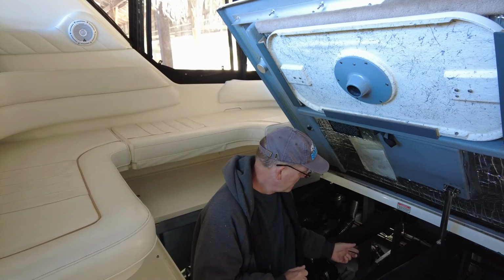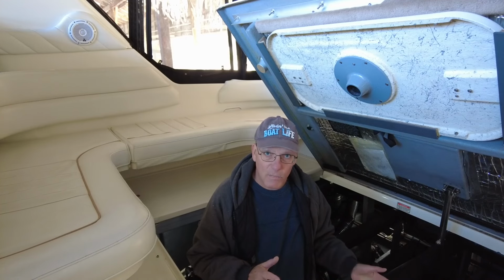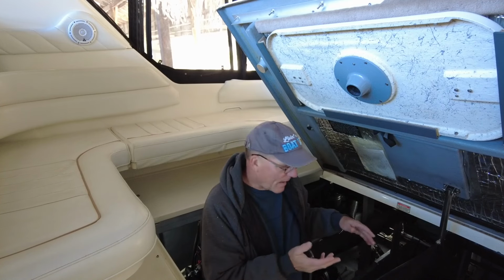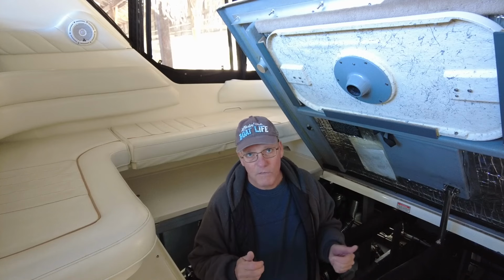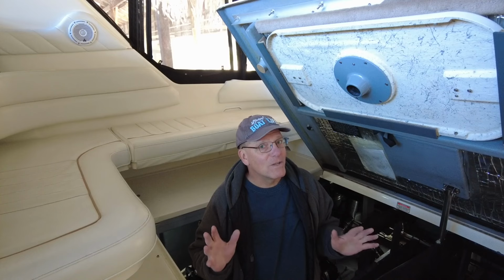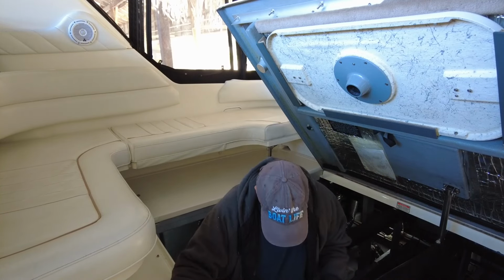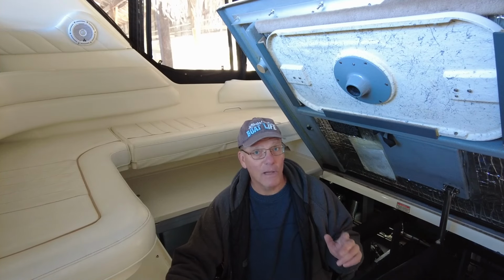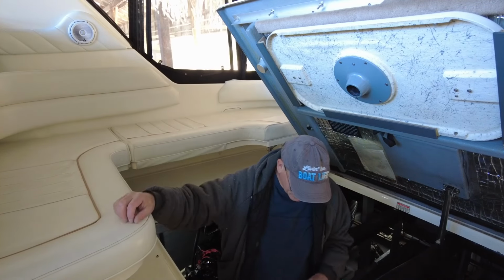So I'll leave them open for the duration, and come next spring when the boat is relaunched, I shouldn't have to go down here. Well, I'm going to come down here and I'll just look, but once the boat's in the water, I should be able to just fire up the engines and the generator and the air conditioning units, and they should work with no issues, no problems. What I'm saying is they don't need to be summarized. Let me summarize by saying the engines and the generator are already summarized. See what I did there? Okay, so that looks good.